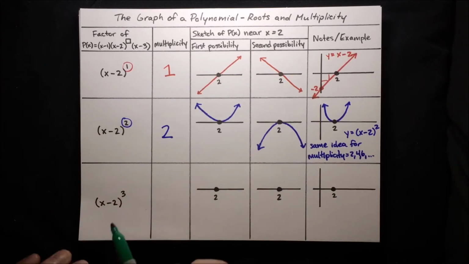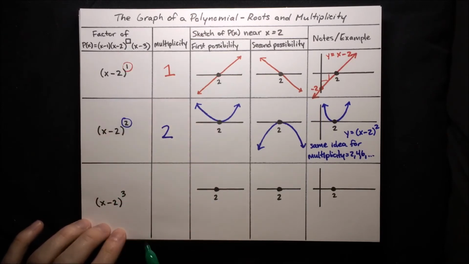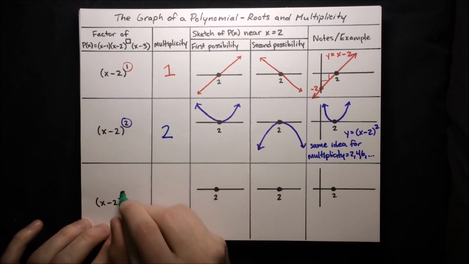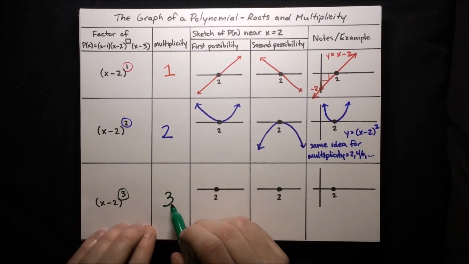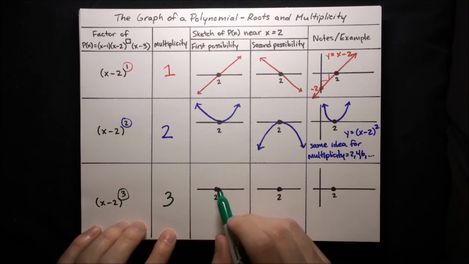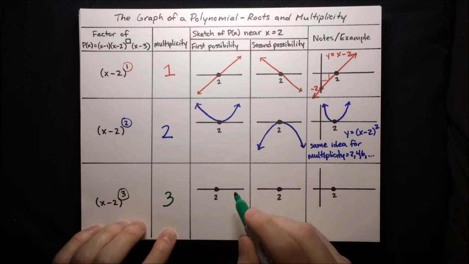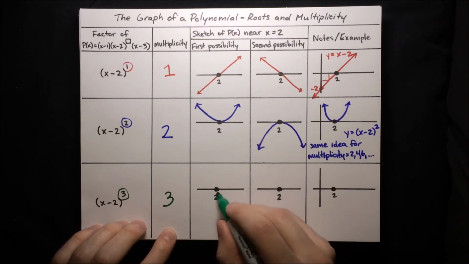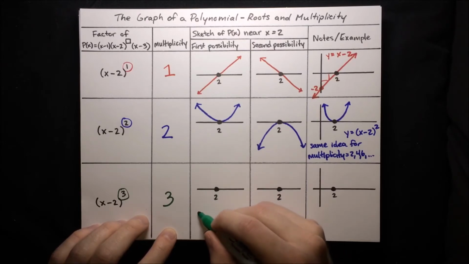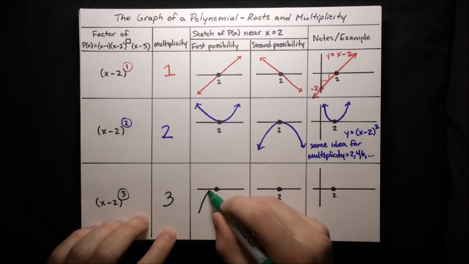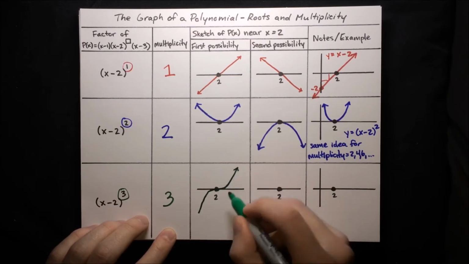Alright, lastly, let's consider the case of the factor x minus 2 to the third power in that polynomial. To get the multiplicity, again, you just look at the exponent, that's 3, so multiplicity 3. Now this is going to be kind of similar to the multiplicity of 1, the simple root case, in that it's going to go just right through the root, but as it does that, it's going to flatten a bit at the root. So we might be coming from the negative side, and then as we approach through, it'll get a little bit flatter, and then it'll just keep going on like that.